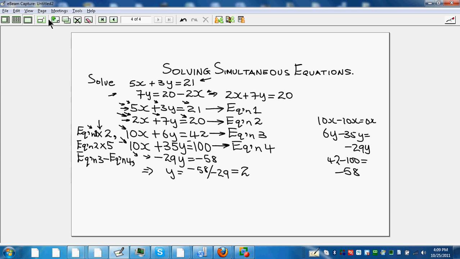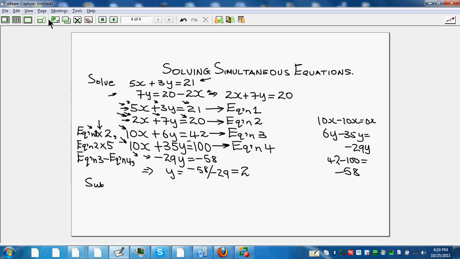Divided by 2, you will get 2. But we have not finished yet because all we have is one solution. We only have the value for y. We have to now find the value of x. So what we will do, we'll go back into any one of these equations, 1 or 2, and substitute for y. Our choice is to substitute in equation 1.